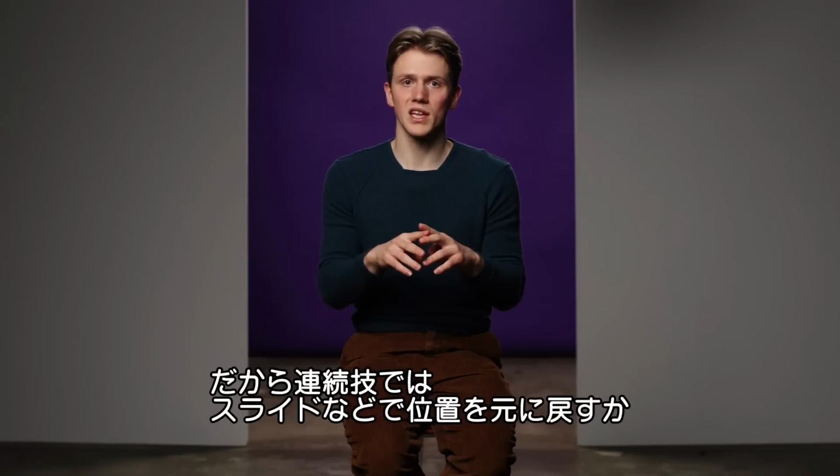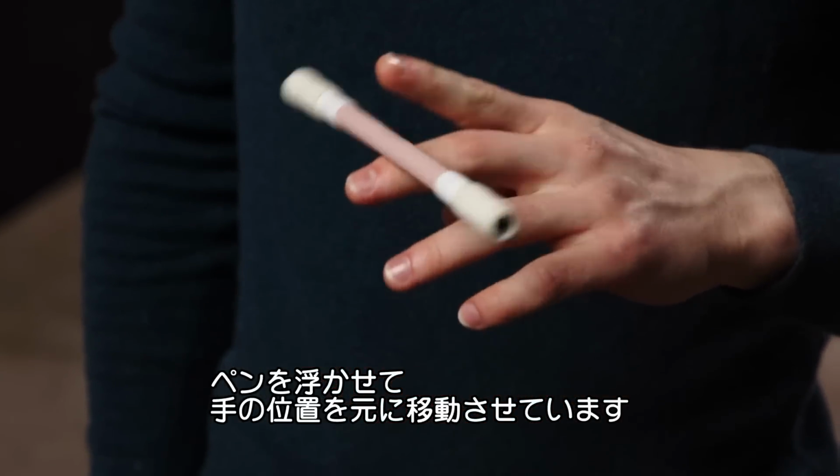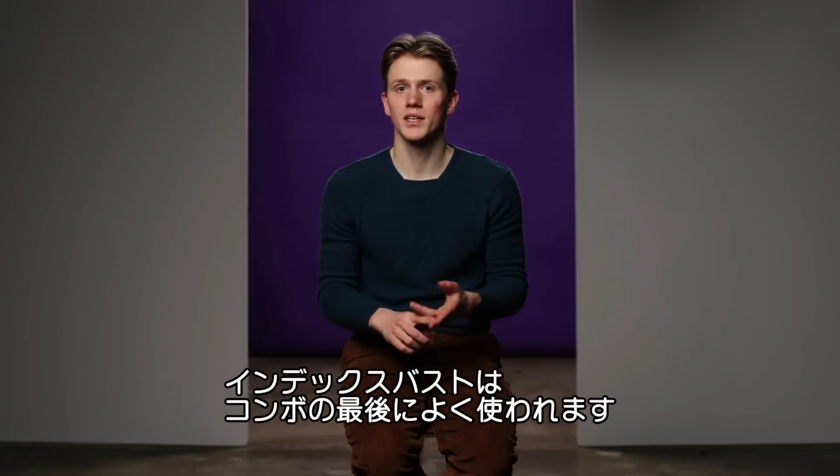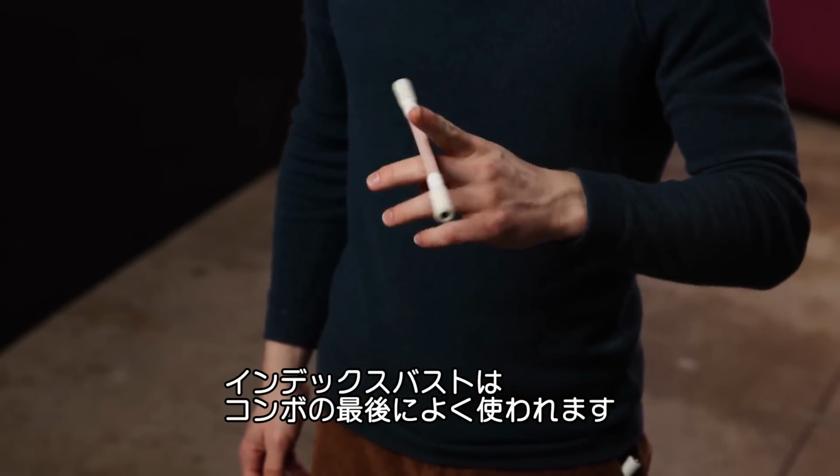Sometimes it involves a bit of a slide. Most of the time, it involves a little bit of air time to move your hand to the position where the around began. Index busts in particular are probably one of the most common finishing tricks you'll ever see in combos.